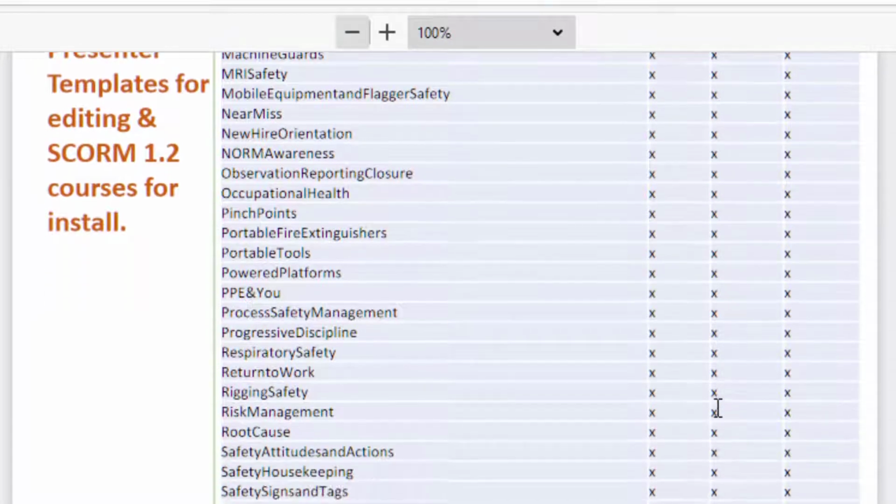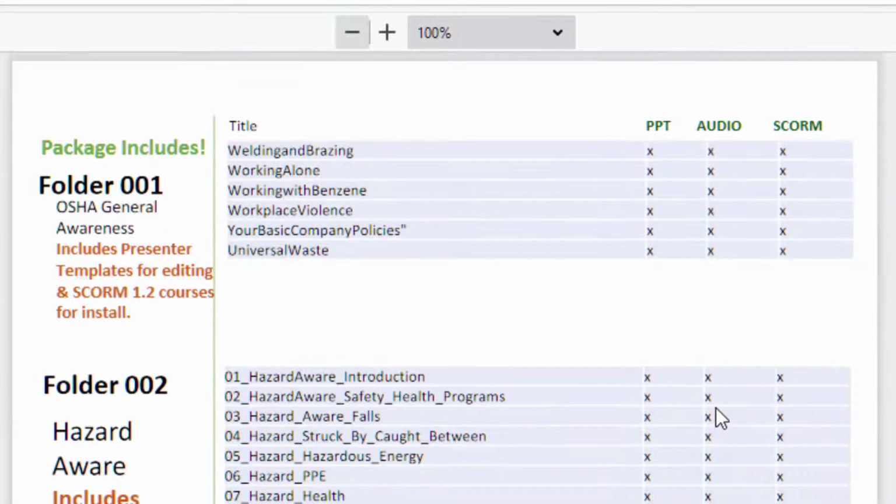Now if you go down through here, you'll see all the courses, and then we have a hazard awareness course, and these are for hazard awareness, and we broke them by categories. And what this does, it makes people hazard aware, makes them know what to look for.